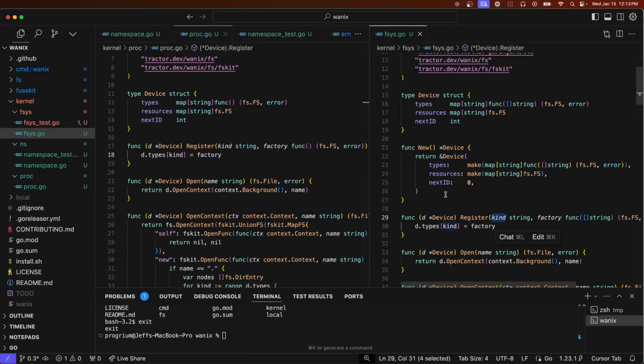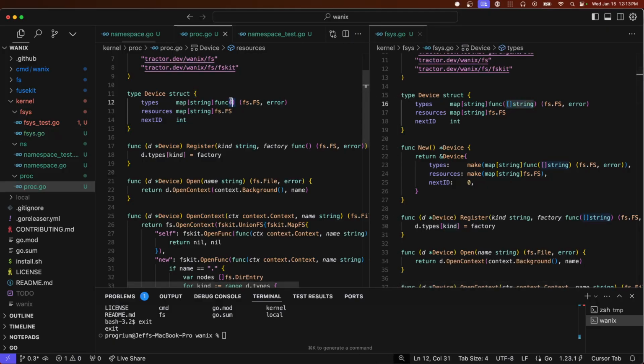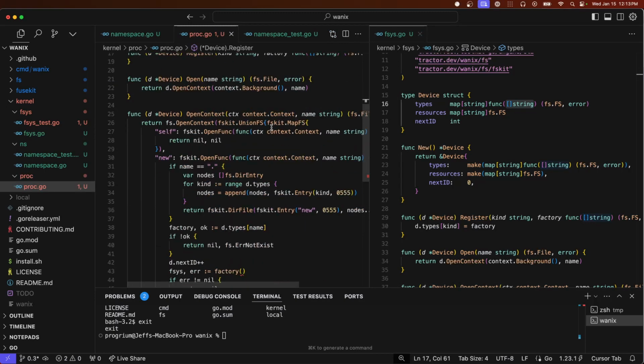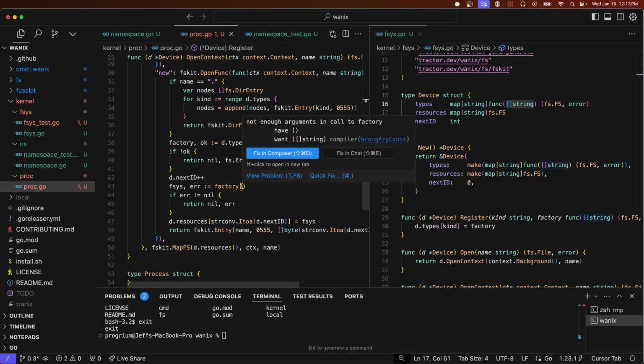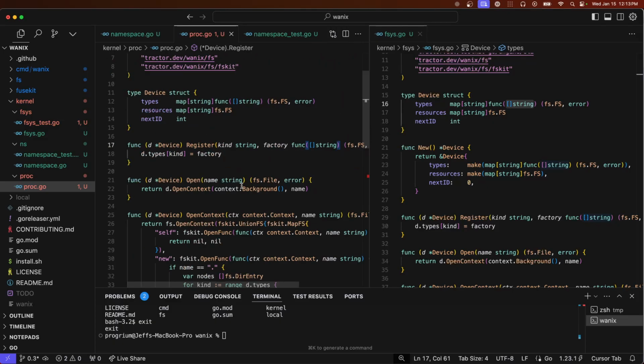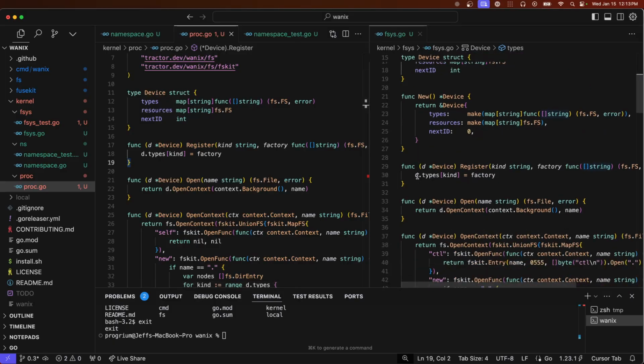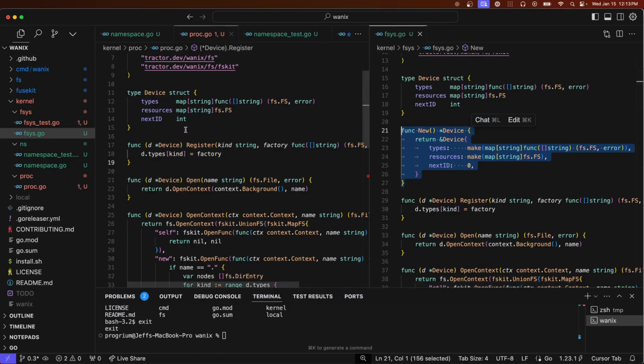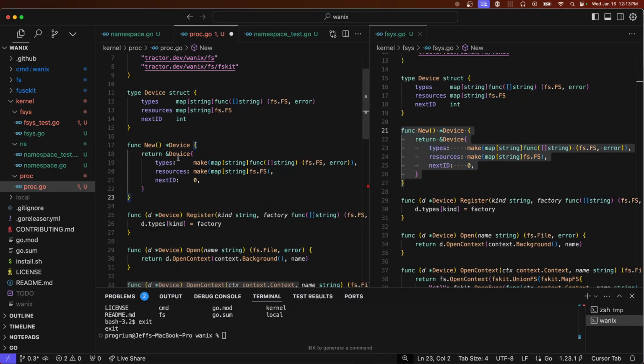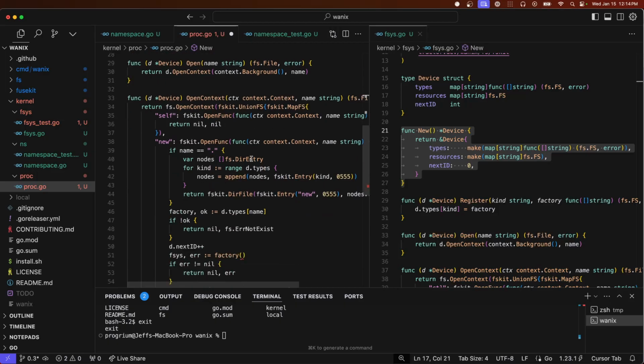The factory takes some arguments. Obviously, there's a register, and a constructor here. And it's pretty much exactly the same so far. Good.